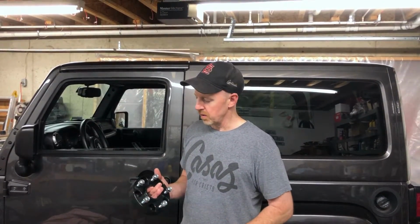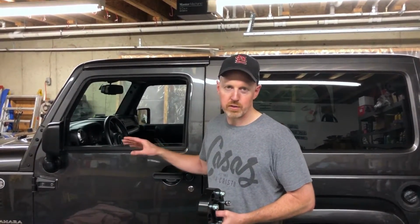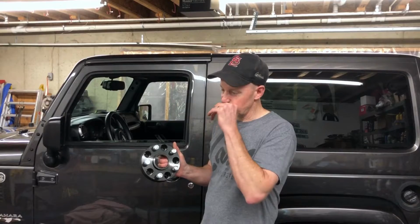So what we had to do was order some adapters to fit the Jeep and the tire. A Jeep is a 5x5, one of the 2017 Wranglers, a 5x5 bolt pattern. And the rims we got in were a 5x5.5. So these studs on here were just a little bit off. I mean, just barely, they will not go on that tire.